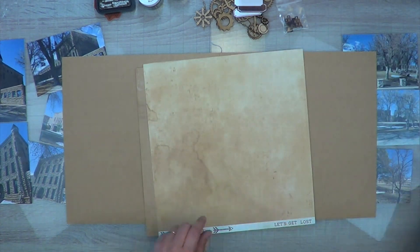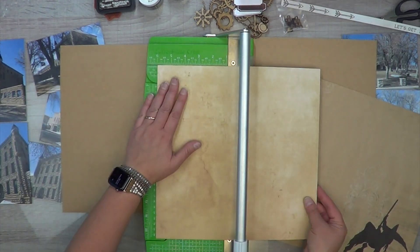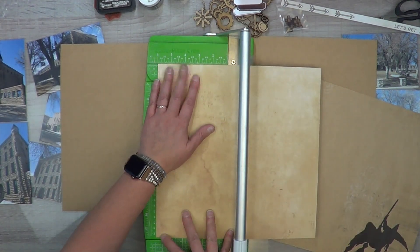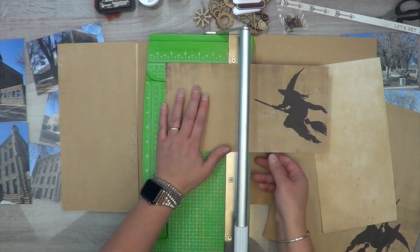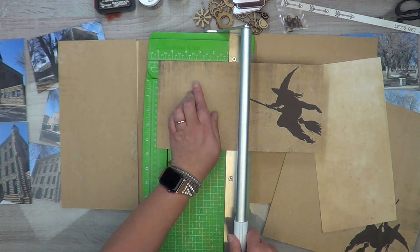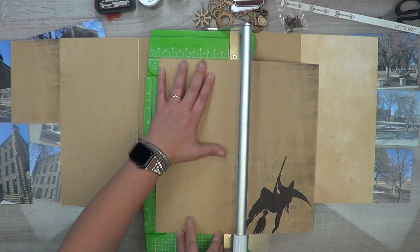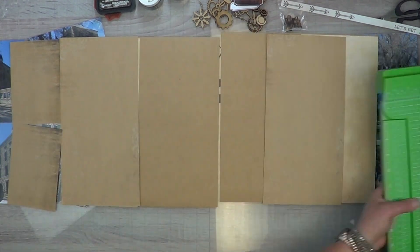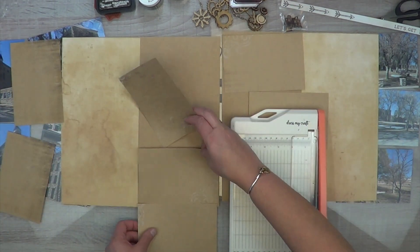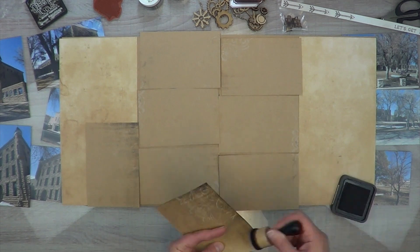By the time I put my photos down you're not even going to see all those pretty little markings on this craft paper, so I'm not sure why I bothered, but the idea was there and I made it happen. I'm cutting the craft paper down to six inches because I wanted more of the black streaks to show rather than just the craft, and then cutting the four-inch down on the other side so it looks like it's already inked.